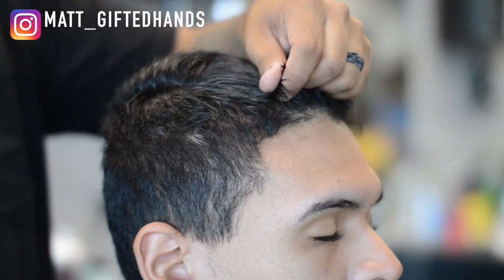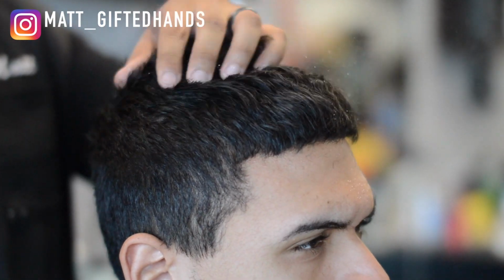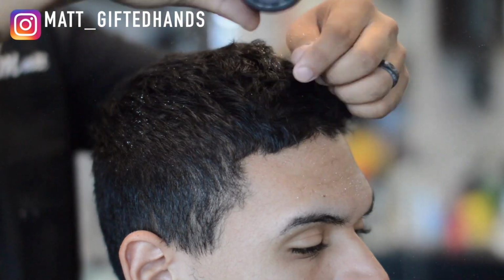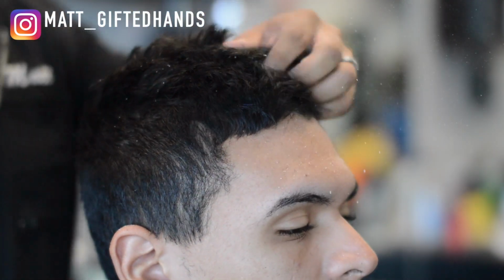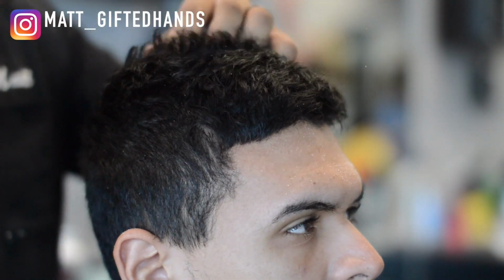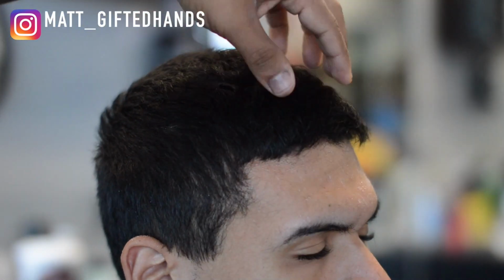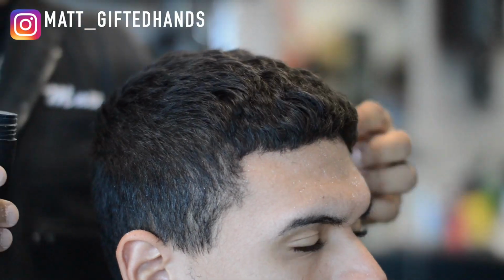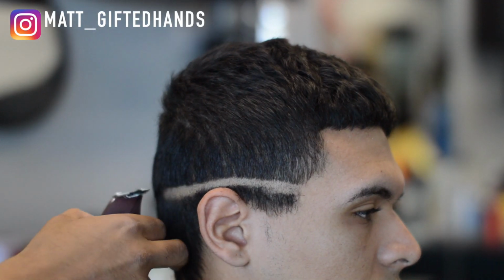Alright, so now we're going to blow dry the top of his head, make sure it's all the way dry, and then we're going to add the Tune 45 volume powder, and you'll see right out the back, right here's the powder, you're going to start seeing that texture start working with the powder. And then towards the end of the haircut tutorial, I'll add the Tune 45 Royal Wax for the finished look, and you're going to see it's going to look dope. That texture is really going to pop, because you could cocktail the volume powder. You can see the texture right there.